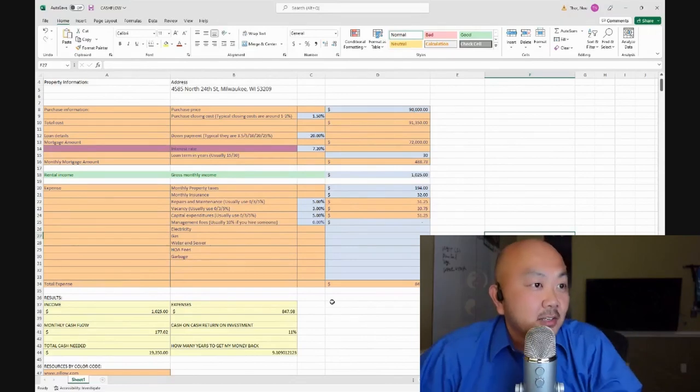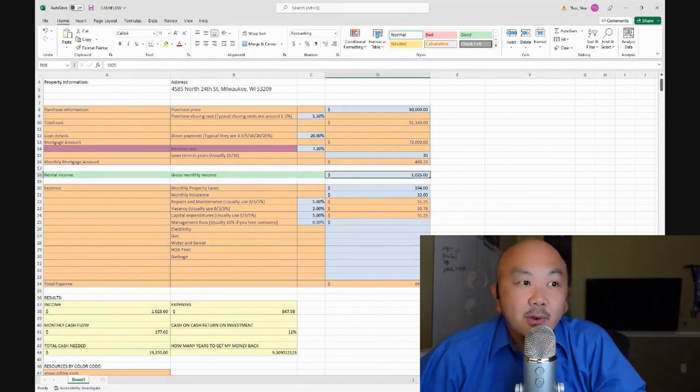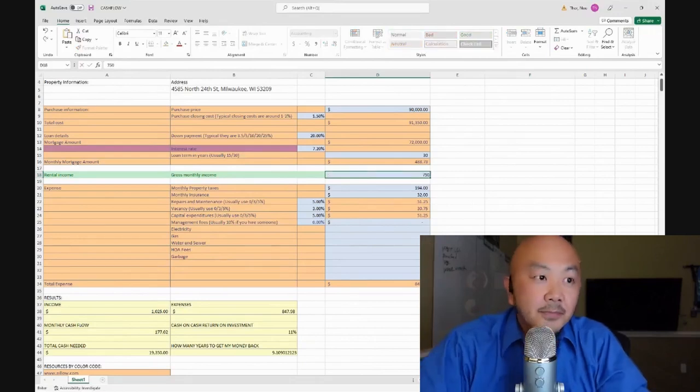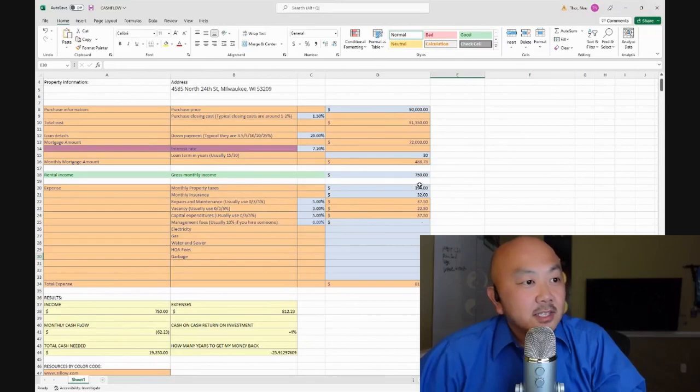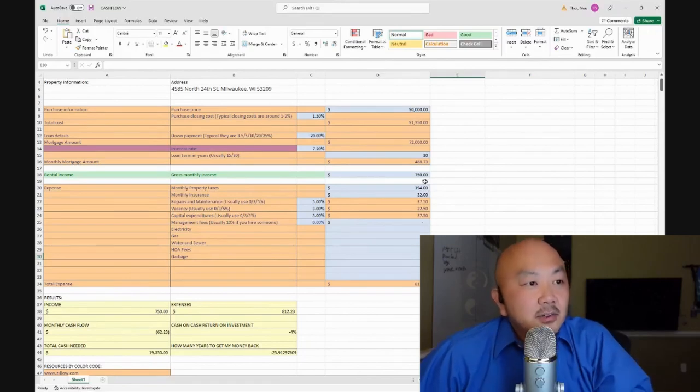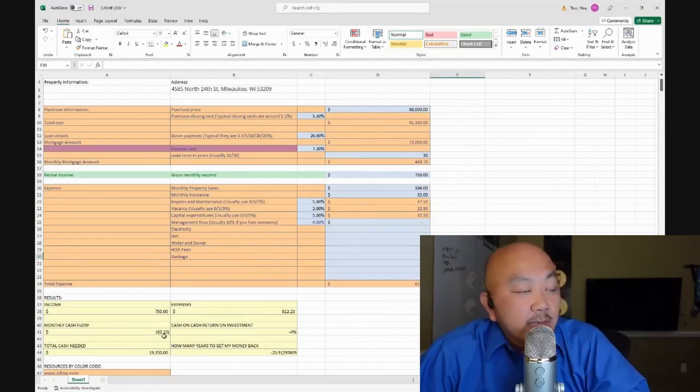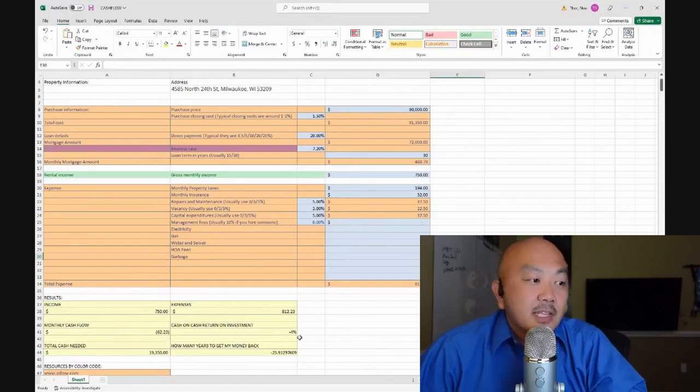This is a great deal if I'm looking to get a rent of 1025. But what if we go to 750 for rent? Does that still look good? No, it doesn't. So this is the thing you need to check: is the rent comparable to you making a profit? This is how the spreadsheet tells you. In this case, we'd be losing $62 a month. Anything negative here is bad.